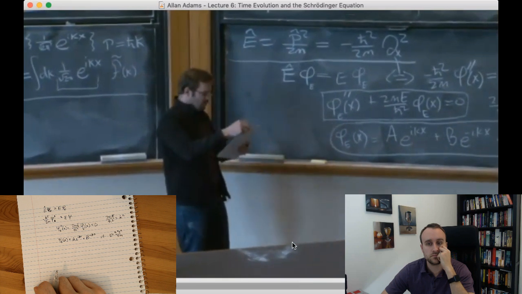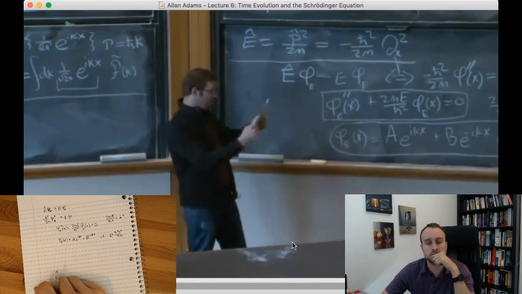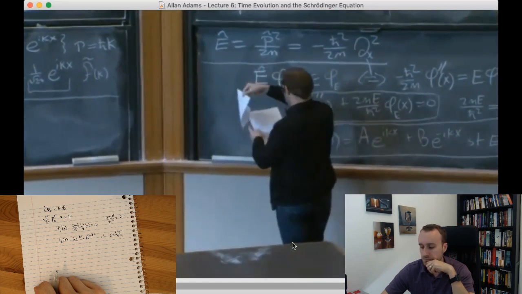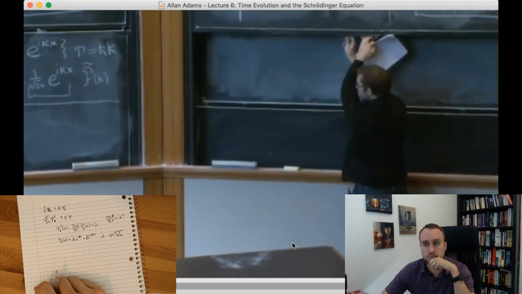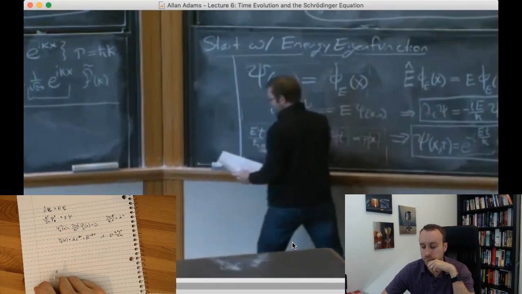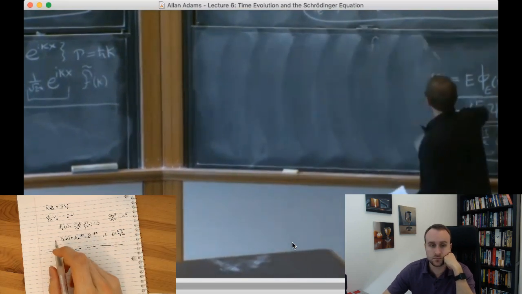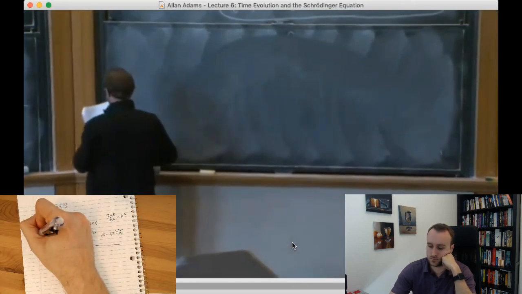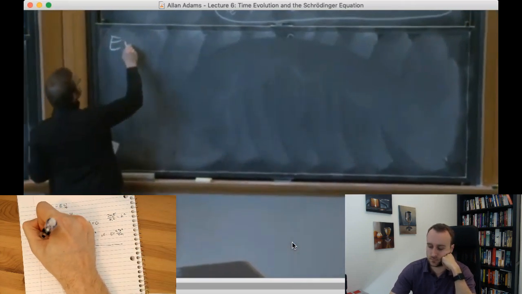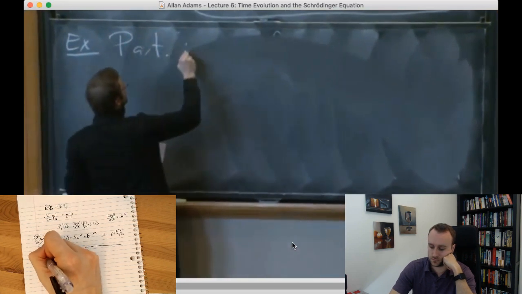There is more discussion of this in the notes, which I will leave aside for a moment. But I want to do one more example before we take off. Wow, we got through a lot less than expected today. The one last example is a particle in a box. This is going to be important for your problem set, so I'm going to get this one out of the way as quickly as possible. So, example 2: particle in the box.